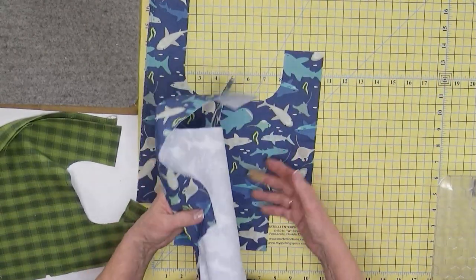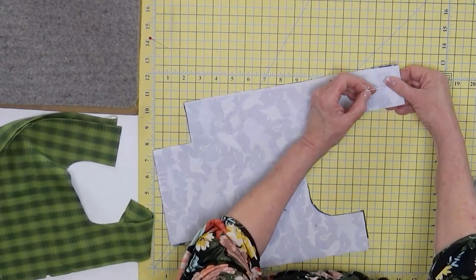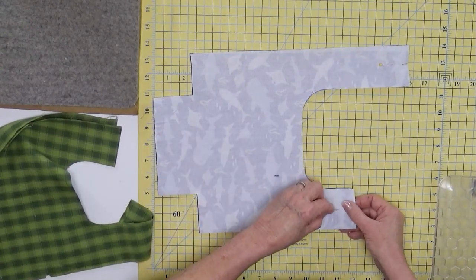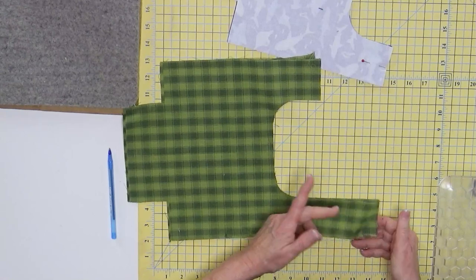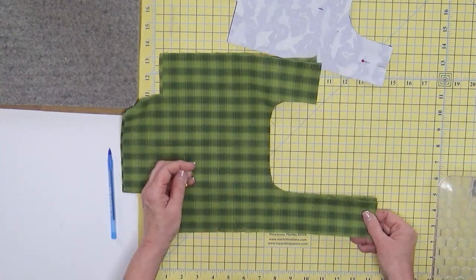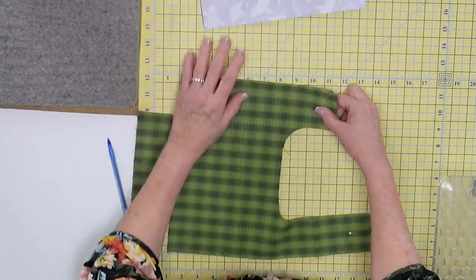What we want to do is start with right sides together of my outer fabric, and I'm going to take a pin. You can use pins or clips. I actually prefer pins on this because of the method that we're going to do. The pins just, I think, make it a little bit easier for getting in and doing some of the things that we're doing. I pinned my two straps. Remember, we have a longer strap and we have a shorter strap. This fabric doesn't really have a right side or a wrong side, so I'm not so worried about that. And you can see right over here, I've got a little bit less fabric. It's my lining. So when we get to that, I need to remember to have a wider seam allowance there. My lining does need a slightly wider seam allowance because it doesn't have the fusible that I have on here.